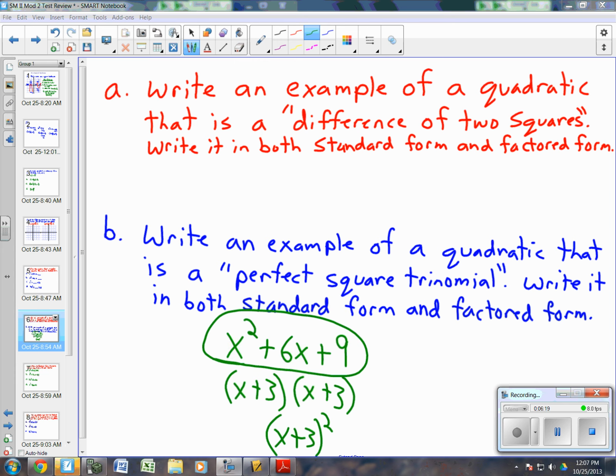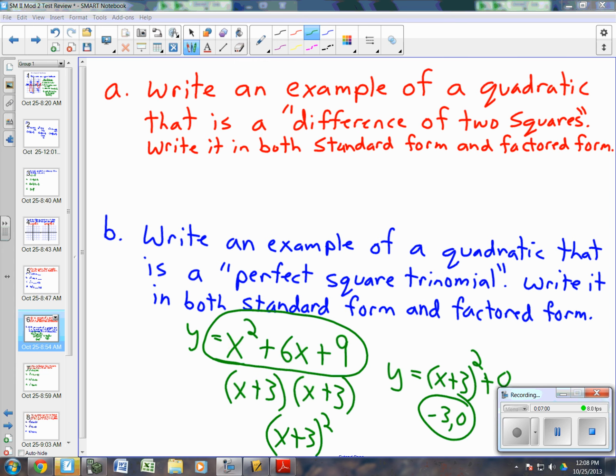Well, yeah, a perfect square trinomial, you're going to have it in vertex form because you could write it as y. If this was y equals, this written as an equation, y equals x plus 3 squared, and you don't have to put it, but plus 0. It's in vertex form is what you're saying, right? Where's the vertex? -3, 0, right? So the vertex is at -3, 0. So yeah, technically you can put anything in vertex form, any of the quadratics. But that one's already a perfect square trinomial, so it makes it easy to put it in vertex form.